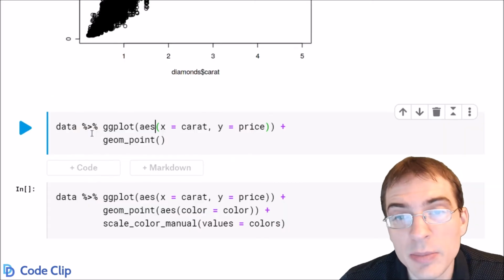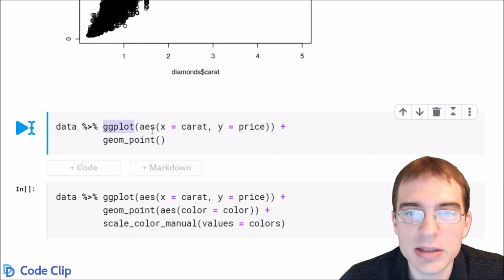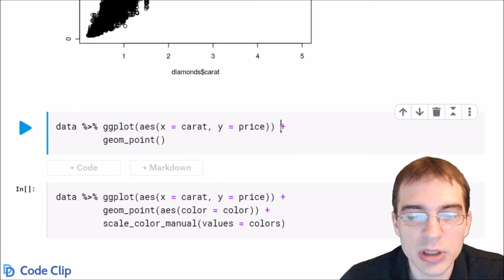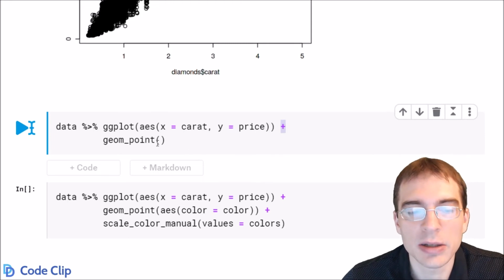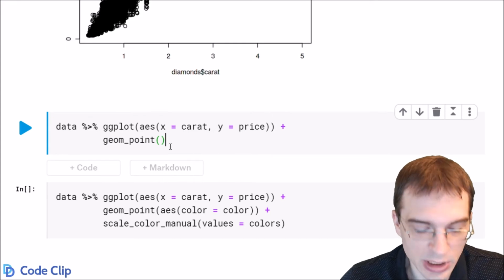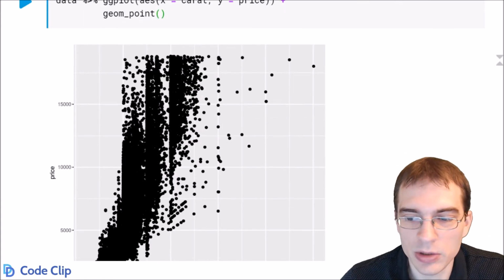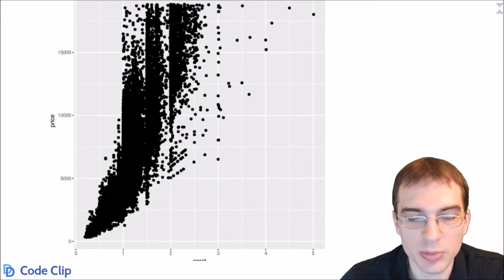So we can do the same thing in ggplot2. To do that, we pipe the data to ggplot. For the aesthetics, we need to pass in the same x and y variables as we did above. So x is going to equal carat, y equals price. And then for the geometry, we add it with plus. And in this case, we want geom_point. That's the one that draws points, which creates a scatter plot. So we'll run this, and it should look similar to the one we created above, just with the ggplot2 formatting to it. So it looks a little bit nicer, perhaps.